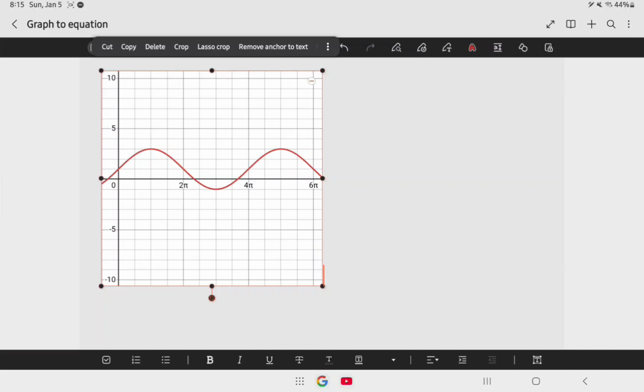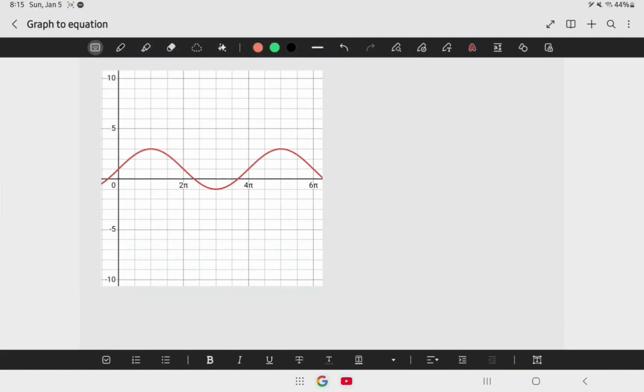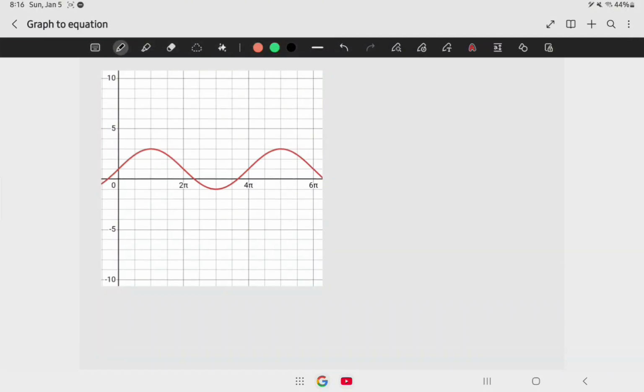All right, so let's take this graph that I made in Desmos as an example, and let's try to find the equation for this graph. While it does look complicated, this actually isn't that hard of a process, and that's because whether you use sine or cos to find the equation of the graph, a few things are always going to be the same no matter what you use. So I'm going to put constants here.